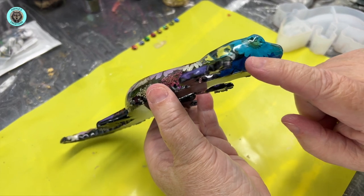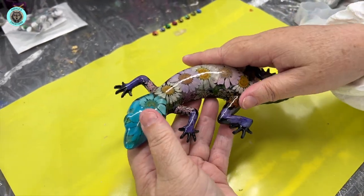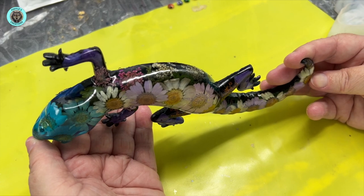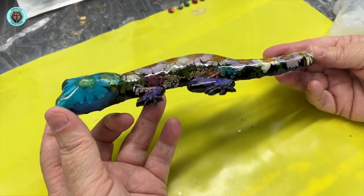Yeah, and a few of the flowers that sort of hung over the edge, I'm just going to cut those off because they hung over the top of the mold. But yeah, I was really pleased with that. I love him.